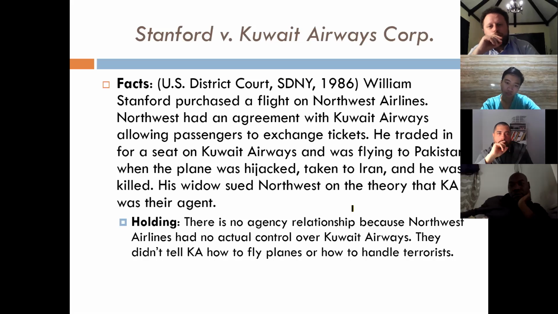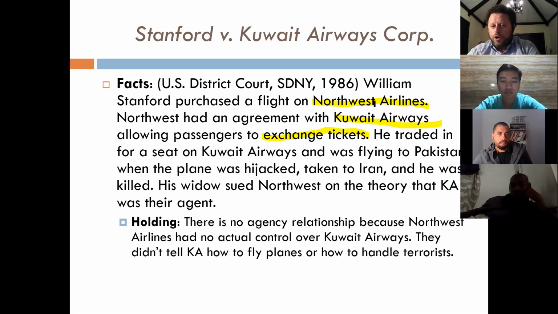So this happened in a case where a person bought a flight. My example was with taxis, but this usually happens with airplanes because airline companies often have partnerships with other airline companies. So for example, there was someone who purchased a flight on Northwest Airlines and they had an agreement with Kuwait Airways that said you could exchange tickets. So this person, Mr. Stanford, traded tickets on Northwest for a ticket to go to Pakistan. And on the way, it was hijacked, taken to Iran, and he was killed. So his widow sued Northwest.